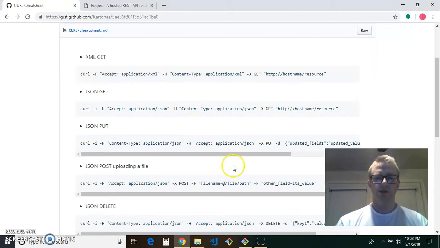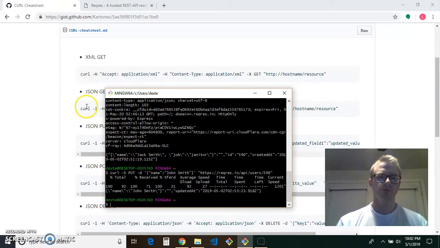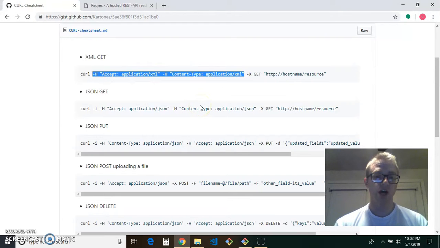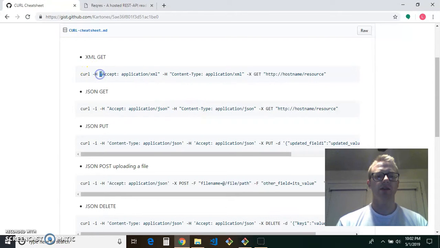So curl is a way to do API calls from your terminal, and the way to use it is actually very simple. You type curl, which lets your terminal know that you're going to do a curl command. Then you can send along headers if you want. This is optional. If you want to send headers, you do -H and then a header. And then you can do another one, and you can do that for as many headers as you want.